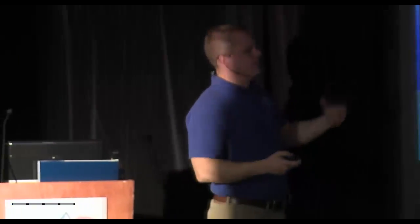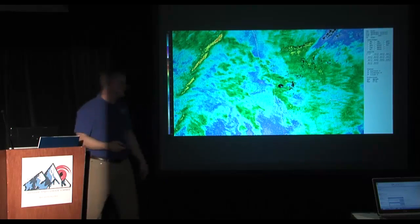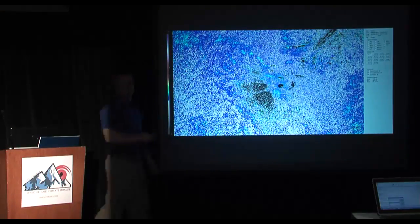So one of the applications of this is, at a minimum, these areas here won't get counted for precipitation amounts, because it's clearly not precipitation based on that. But from another aspect, you're seeing where the waves are breaking, where there's sea spray going on. There's sea clutter out there. So why there, not elsewhere? Yeah, that's a really good question that I don't know the answer to. It could just be the way the waves were breaking and the orientation to the radar.